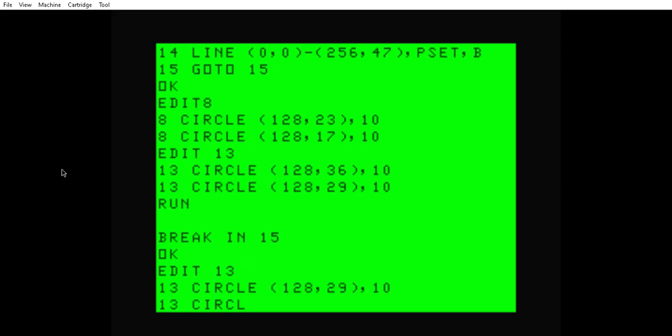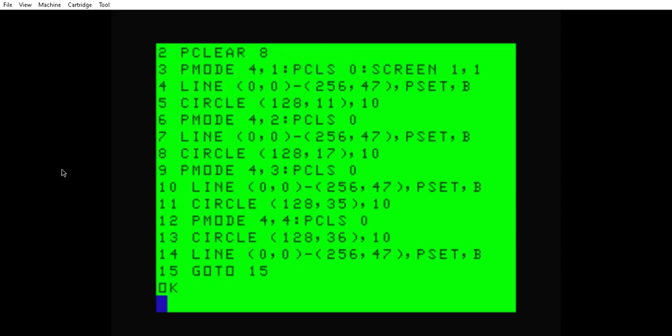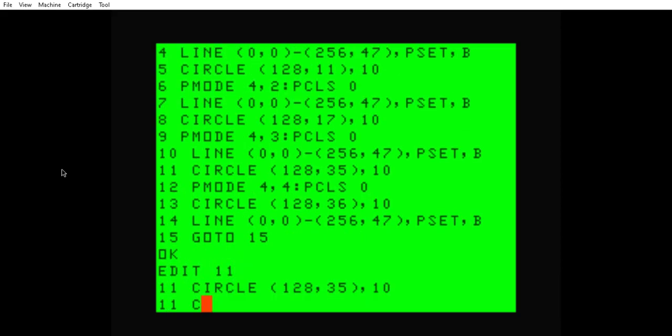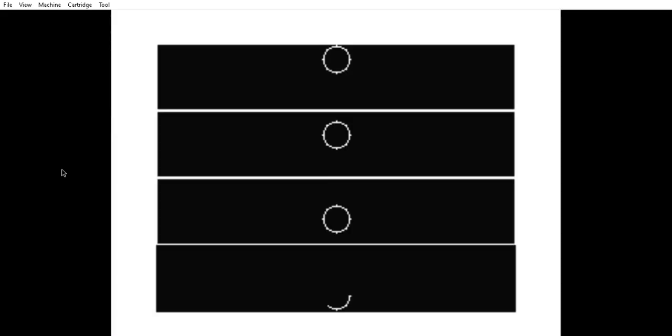It should be 29. Alright. That's better. And at least we have an equal distance between here and here, but it drops too fast.